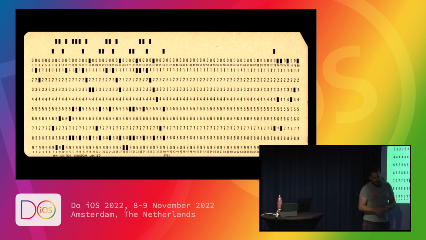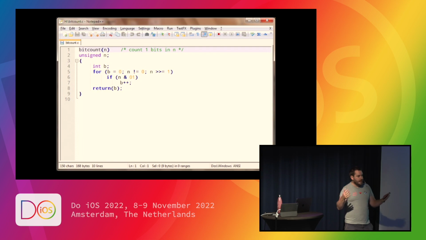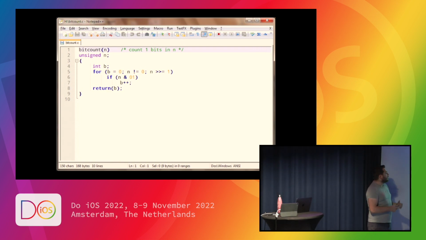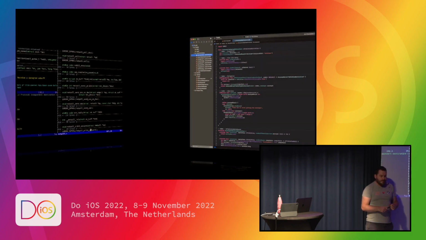So we've moved on a little bit because that wasn't the best experience for developers. As we moved up the stack and wrote higher level languages, we went into text editors. So this is very simple C code running in Notepad++, which is quite a popular text editor, although it doesn't offer things like code completion or any of the advanced features that we're used to. But it was a huge step up from punch cards. The more sadistic of you will use something like Vim or Emacs, but I'm going to gloss over that because that's not very good.